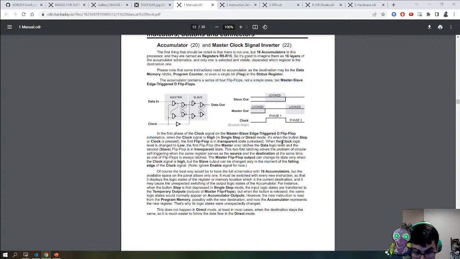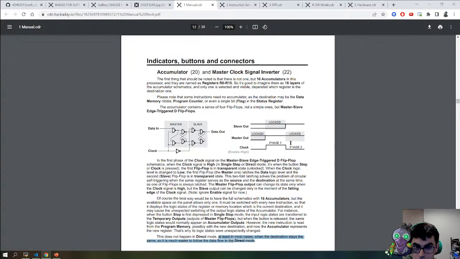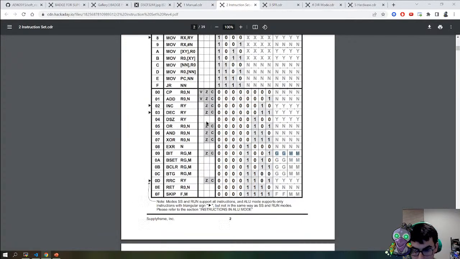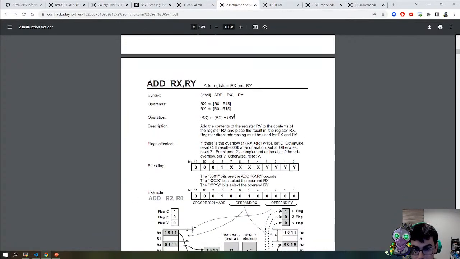Okay, in the first phase, let's see if the accumulators are referenced here.